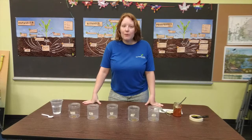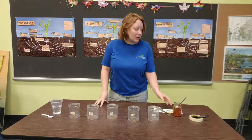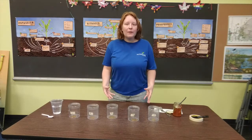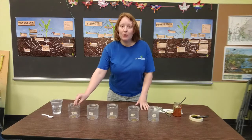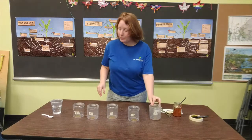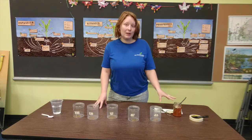I've got another experiment for you this week. We're going to be playing around with honey crystallizing. If you've ever had a jar of honey that you left in the cupboard for a really long time, maybe even years, and there's just big chunks of sugar crystals in there, we're going to try and figure out how is that affected by water and things like that. So you're going to need 5 containers labeled 1 through 5. I went ahead and labeled these 1 through 5. You're going to need a freezer, some water, a tablespoon, a teaspoon, and some honey.